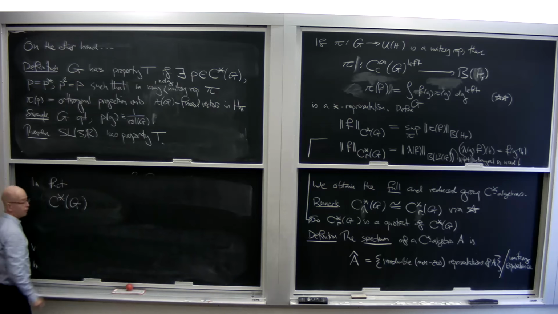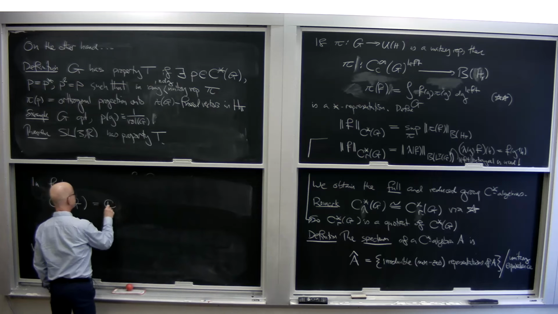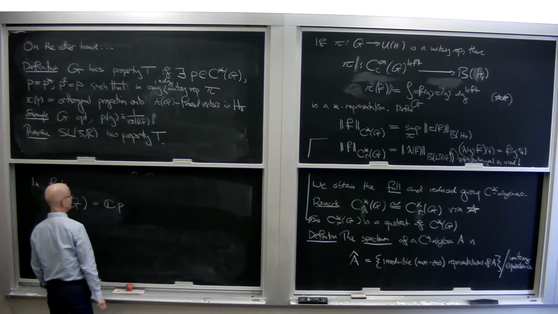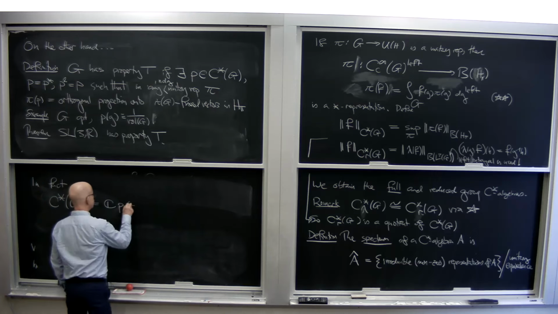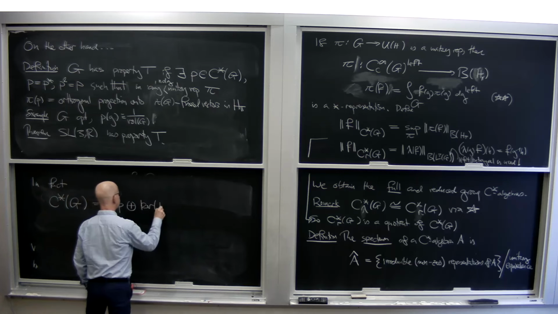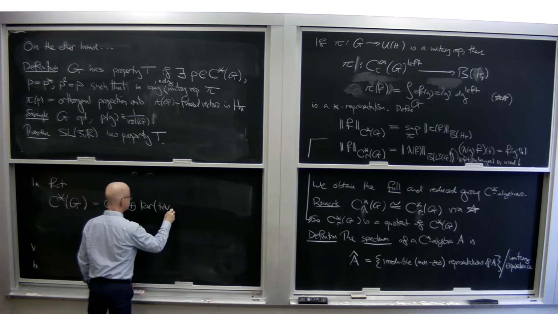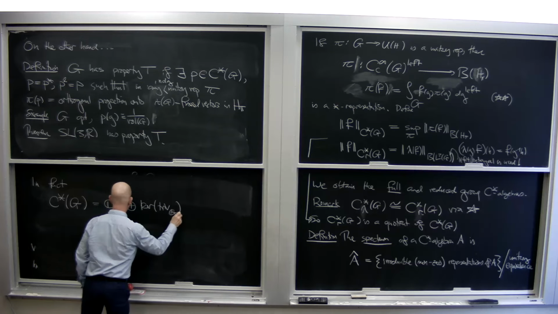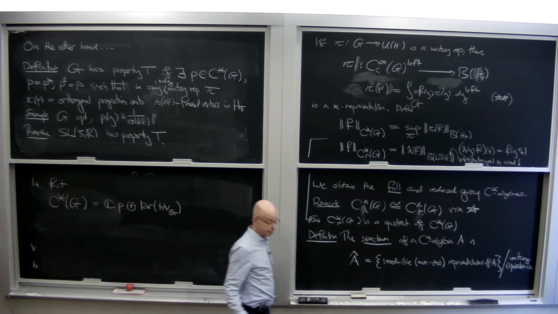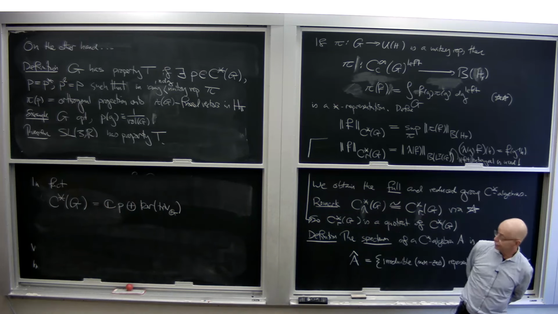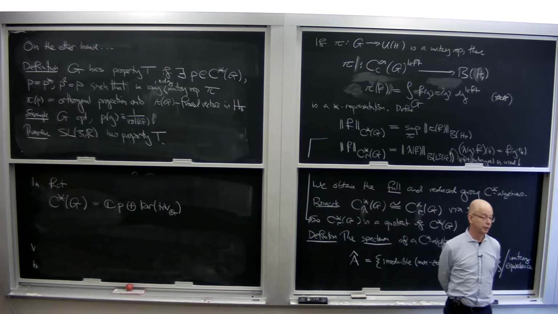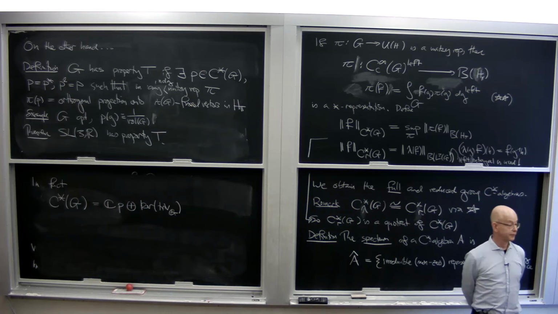If you have a group which has property T, it's very easy to see that the C star algebra breaks up in an interesting way as multiples of this projection P direct sum the kernel of the trivial representation, the augmentation ideal, if you like, of G. It's the direct sum of two mutually annihilating ideals. If you take the product of something on the left with something on the right, you get zero. So that's what the C-star algebra is. There's a bit which is just like the complex numbers, and a bit which is like the kernel of the trivial representation, whatever that is.